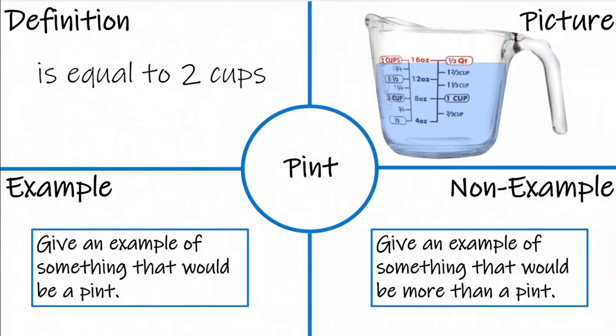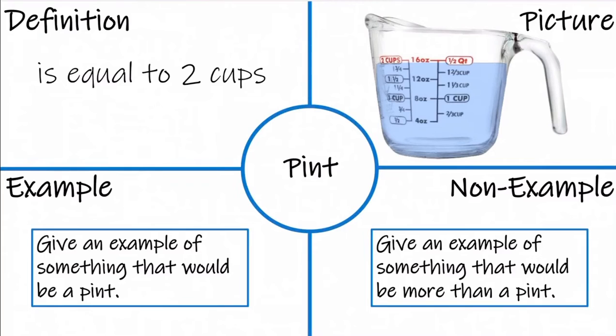Okay, 2 cups, a pint, guys. Give an example of something that would be a pint. When I think of a pint, I think of a pint of ice cream. I have a few Ben and Jerry's pints of ice cream. Have I eaten a pint of ice cream? You bet. I've eaten tons of pints of ice cream. So that would be my example.